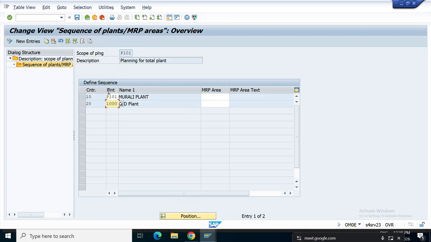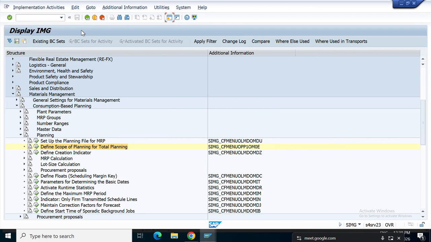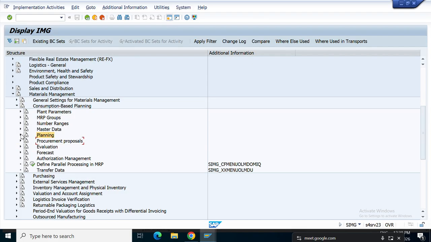That concept is also important. And lot sizing procedure, safety stock and reorder point, procurement types in MRP and relevant documents. These are all important MRP elements. Now let's move on to the next scenario concept for MRP, maintaining the material master for MRP using MM01. That will show you how we are going to maintain it. Now I'm just going to create one material. We'll get clarity on that.